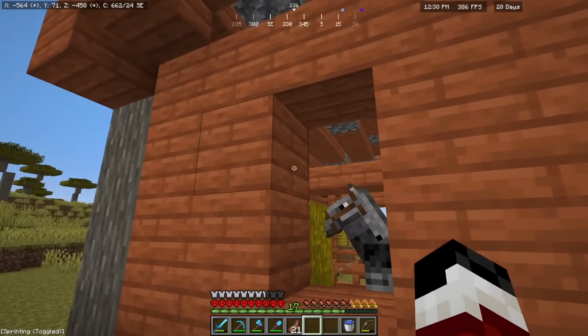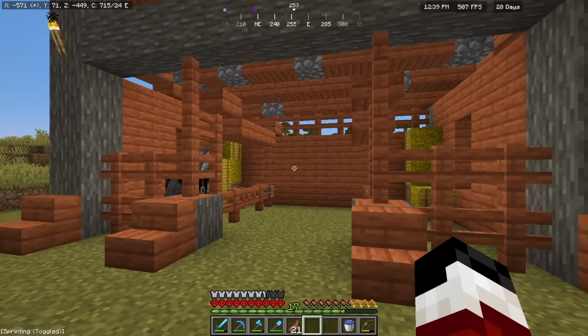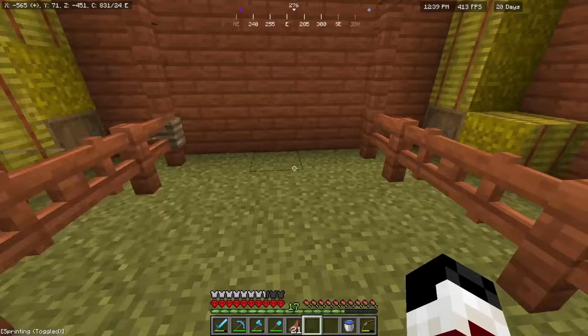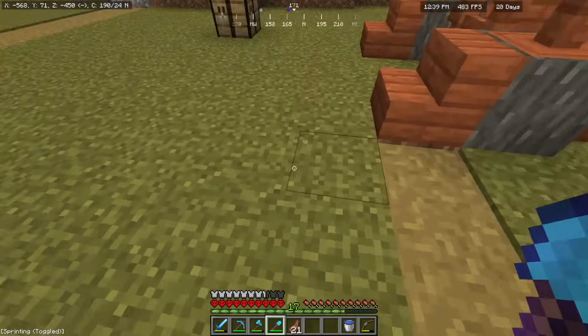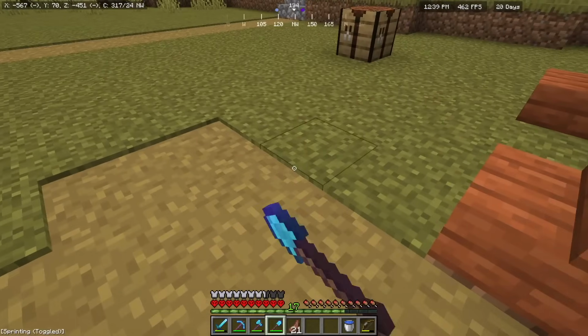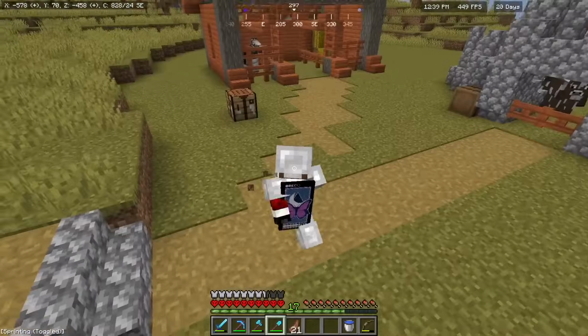And I am missing some glass, which I need to put on the sides, but I do not have any sand, so I'll have to do that later on. And maybe eventually add some mud blocks in here to give it a little bit more detail. But I think what I'm going to do now is connect this up to my pathway here. And I think it's going to go like this and connect up to here, like so.